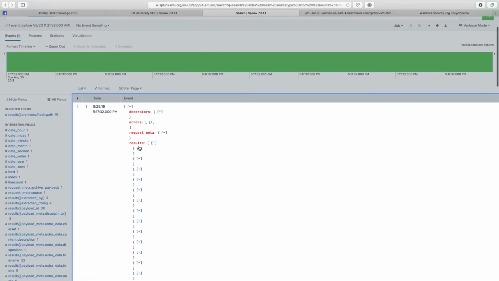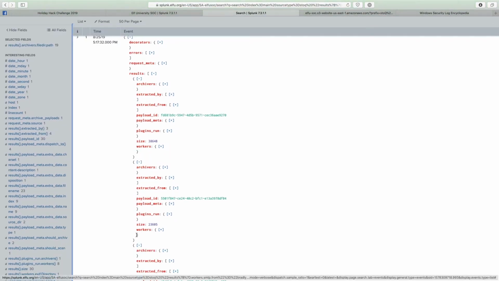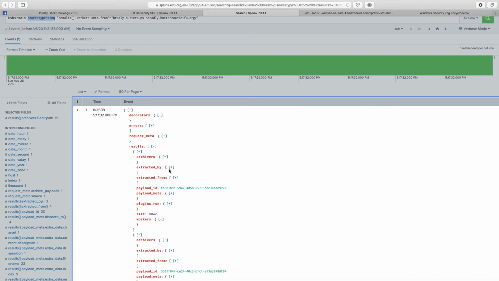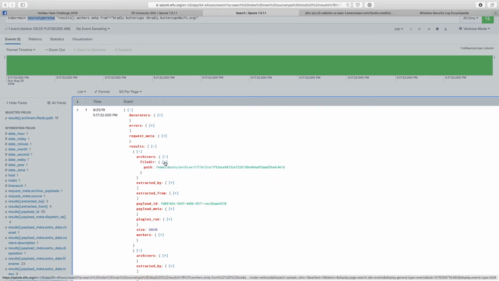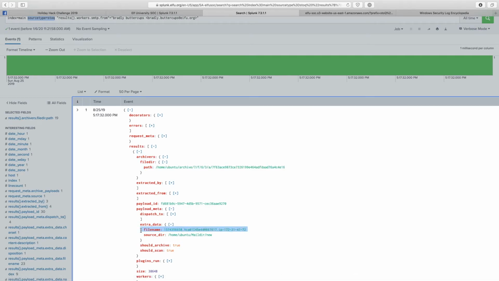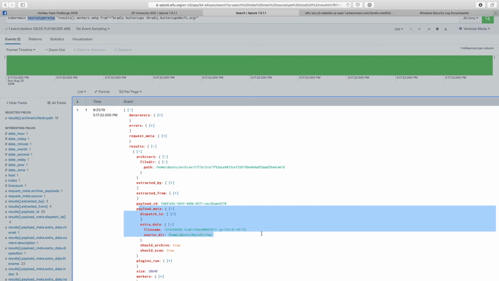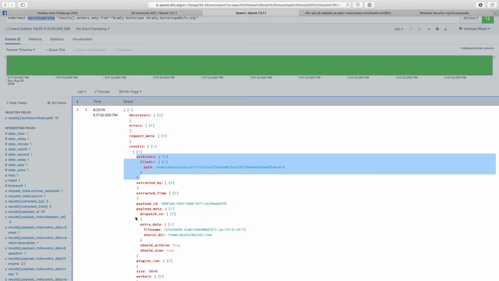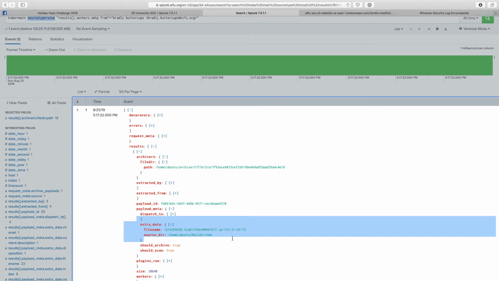In the results field, you'll have different results where it actually tracks all the different files that are part of that email. Stoq also extracts the zip files, for example, or extracts artifacts from files, and they're going to be stored in a specific location on the file archive server. The path you'll find in this particular location, and the file name should be under payload meta dispatch, extra data file name. So both of these pieces of information could help us find the original file on the file archive server and look at that in more detail.